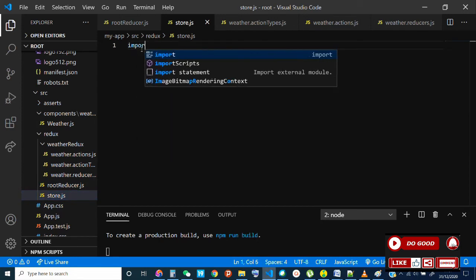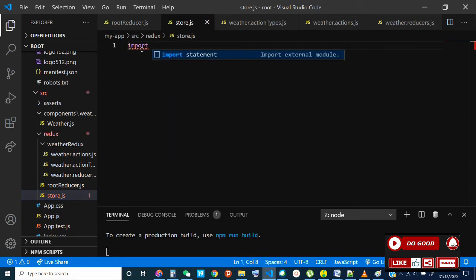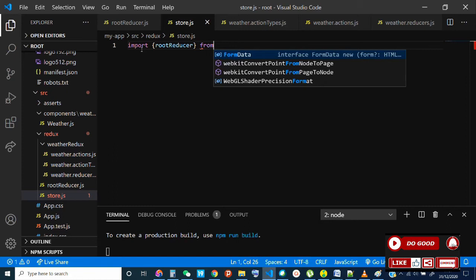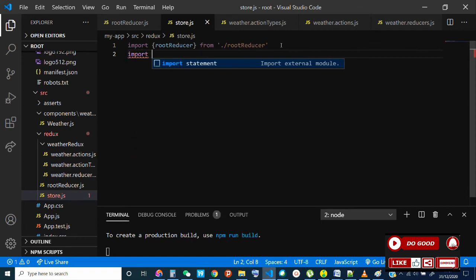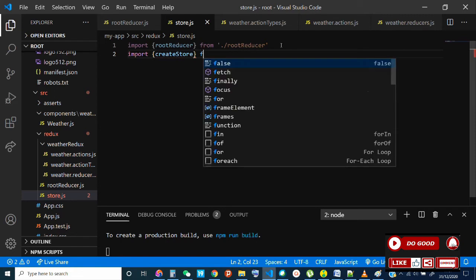So the first thing is to import our root reducer from root reducer. Good. Then next we import create store from Redux.